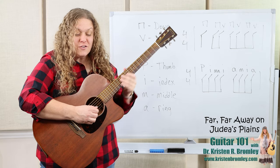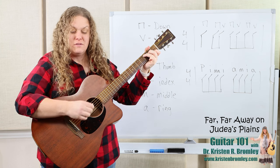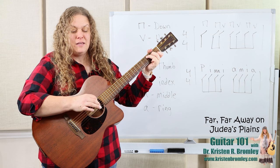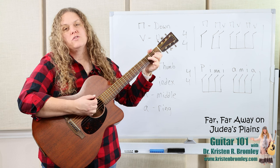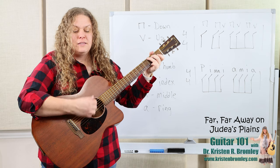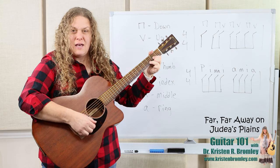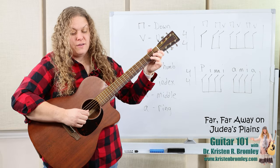On the second line in that first measure, we have three chords. So we've got C that's over beats one and two, and then G on beat three and D on beat four. A couple ways we can do it. One, we can play down, down, up on C, no matter what, and we can go down, up on G and down, up on D, or we can just do a down strum on G and a down strum on D. So it'll be like C, down, up, down, up, G. Or we could go C, down, down, G. Either of those ways works great.